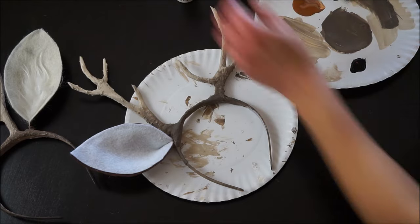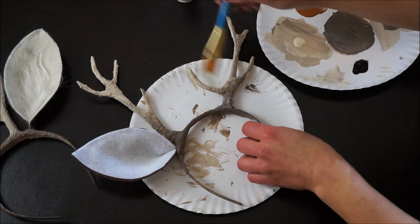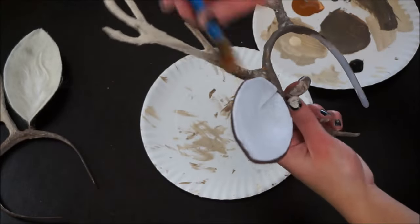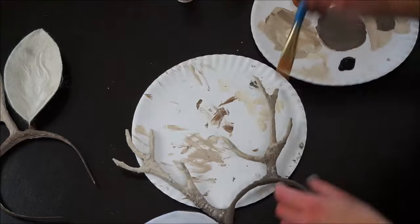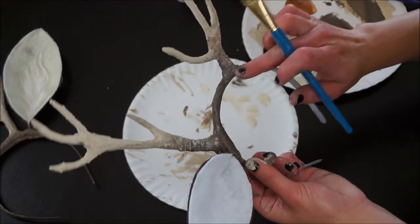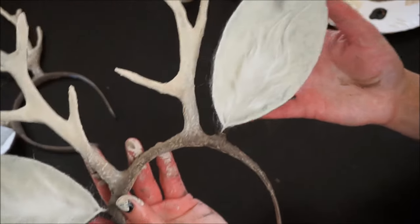Now take some of the lightest shade with a completely dry brush, add just a little bit of paint — even wipe some off — and very lightly go over the antlers so it only hits the top of the texture, leaving some darker color poking through. Then go back in with a little bit of the dark paint, touching up any areas where you got too much light. And there you have it, our little one-eared set of antlers. The other ones I did turned out a little bit better because I had more supplies. I hope you enjoyed the video and thanks so much for watching!